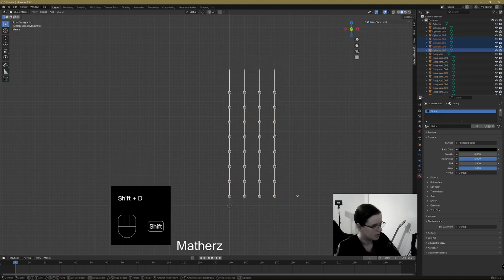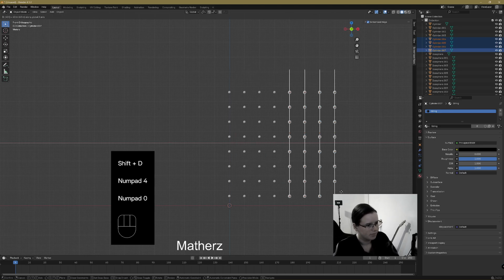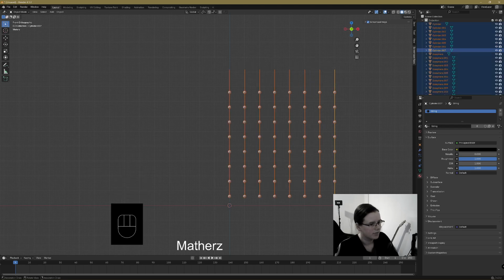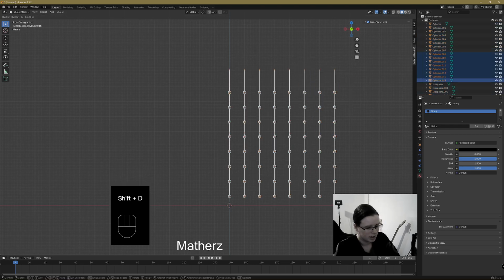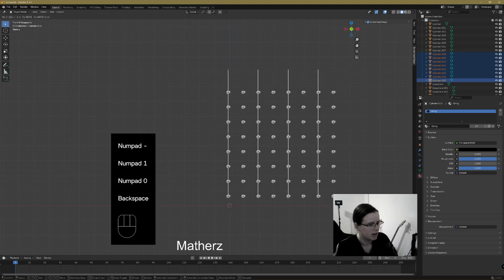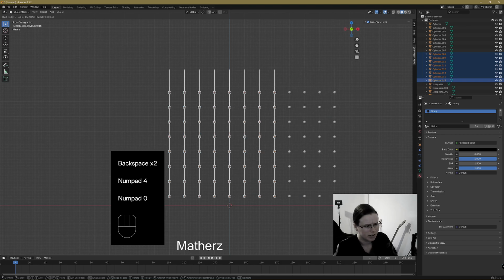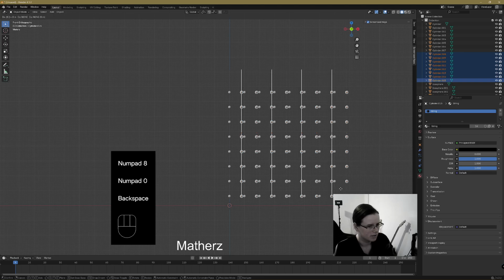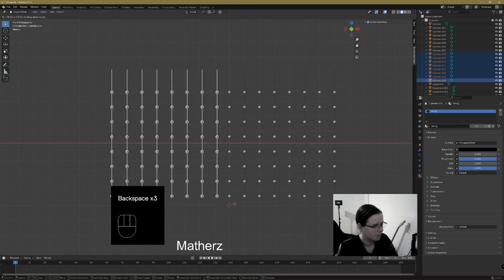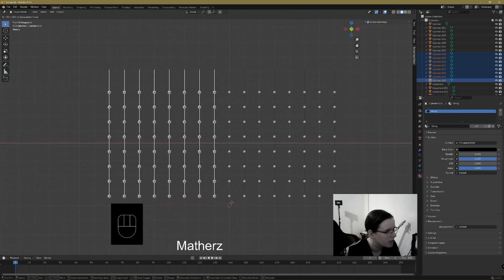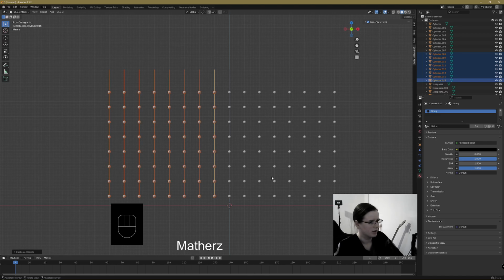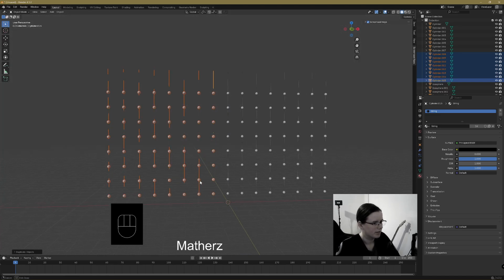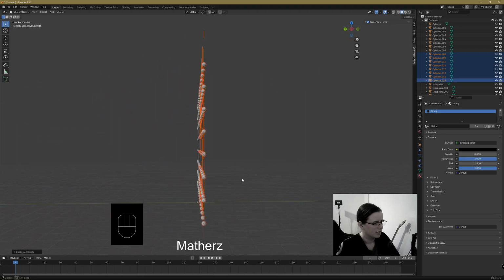So Shift D, and then put 40. And then for this one, we can go Shift D, and I think we should go with -10. No, sorry, if we did 40, it should be -40. No. Okay, hold on. Figuring this out. Let's go -80, see if that works. No, apparently that doesn't work. Hold on. Just line it up if it's not working. For some reason, when I'm pressing minus, it just doesn't seem to be going back the way that it should be. So once we've got all this, we should have a line of stuff.